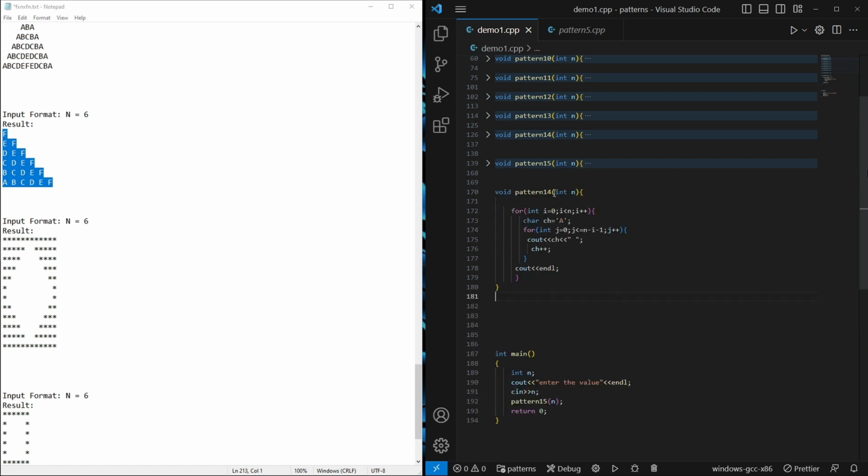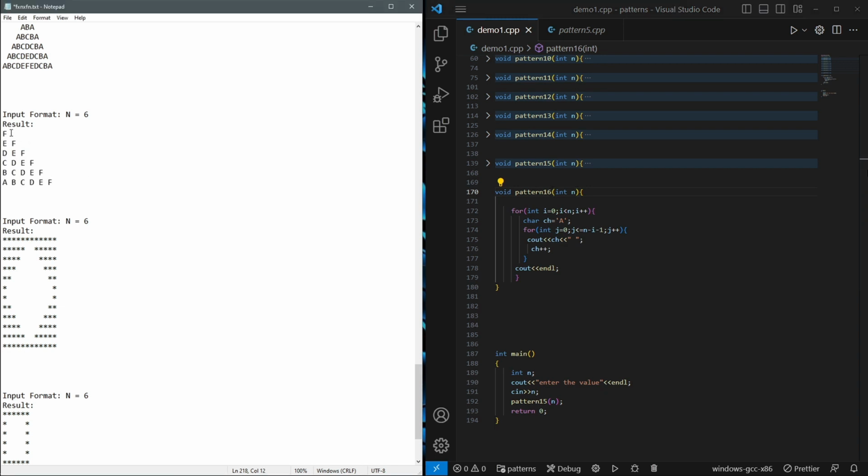Okay, for all those who haven't got how to do it, let's just code it up. Here we can see the pyramid is starting from f. How are we going to get f? Let's see. If in a we add 5, we get f. For a, if we add 5, we get 5.